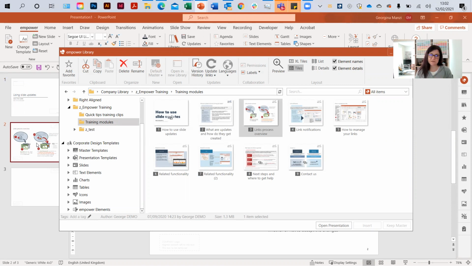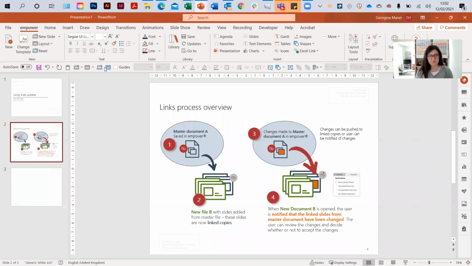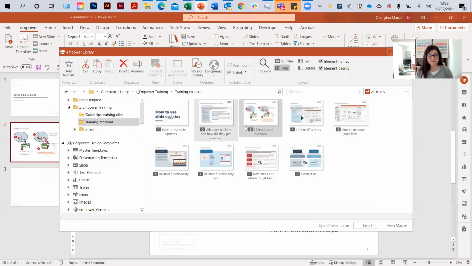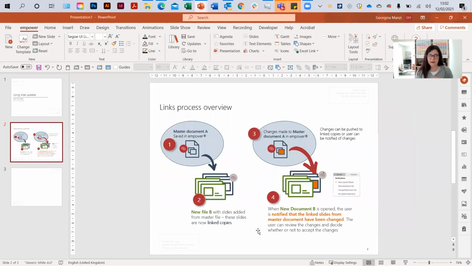So now that I've inserted it into here, it's still got that link. It knows that's where it came from. So if I click here on go to, it's going to take me straight to that position, that file, and that's where I inserted it from. Now this new one, this is now the child.